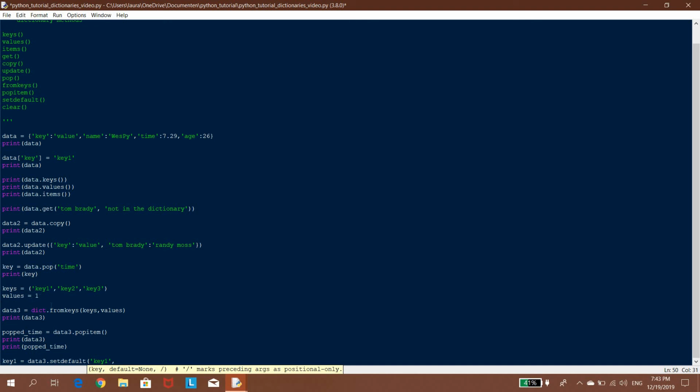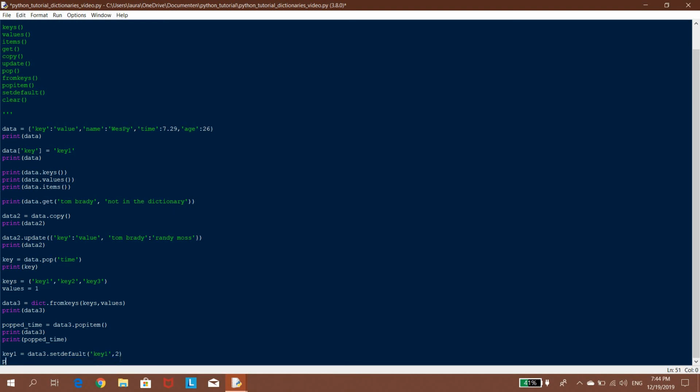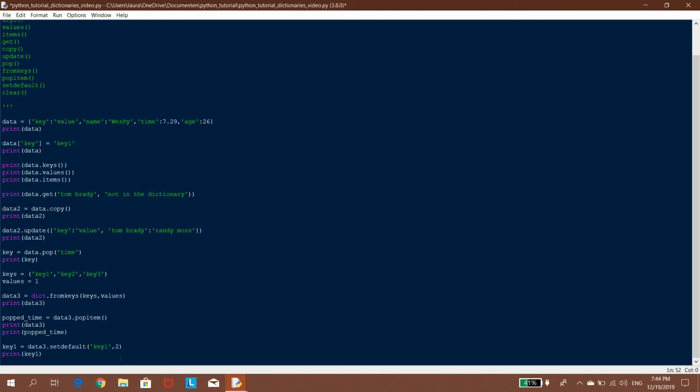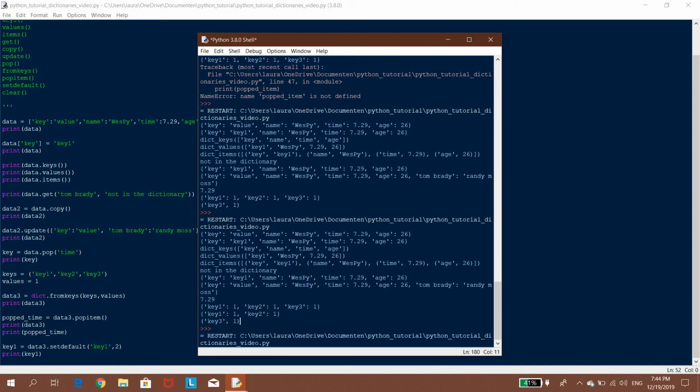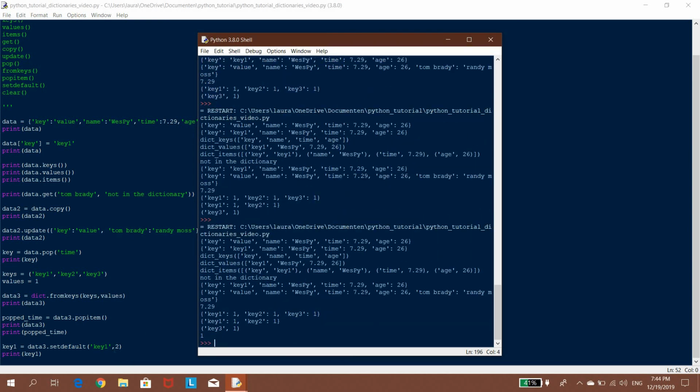It should be 1, and it is 1. But in this case, we're just going to set it as 2 if key 1 doesn't exist. Then we're going to print key 1. Got it? Now, print that. It says 1. So it doesn't need to set that default value.